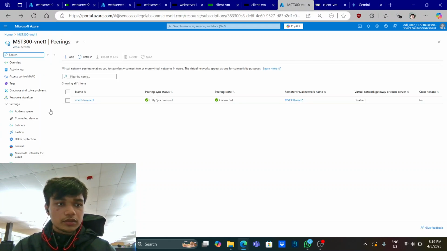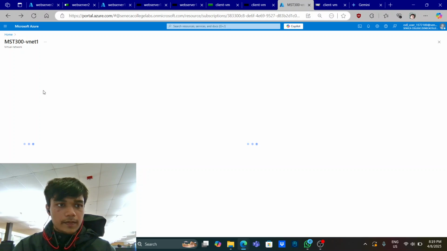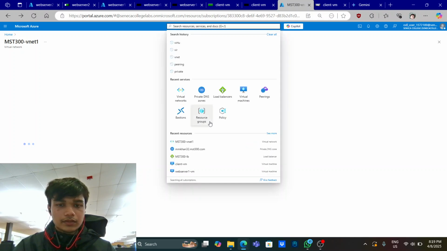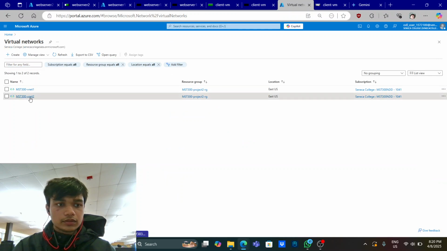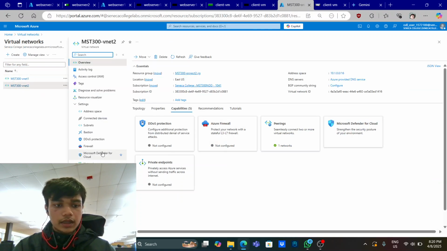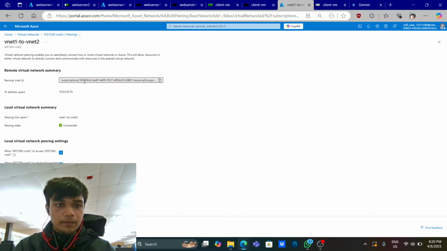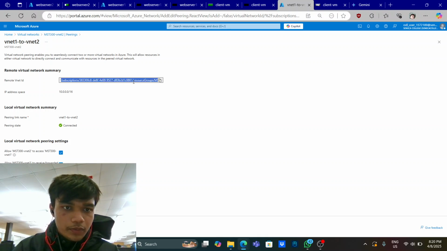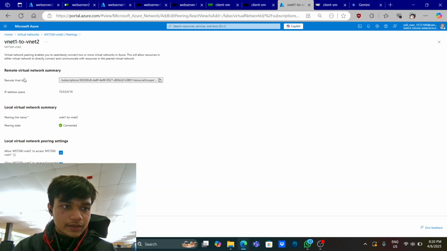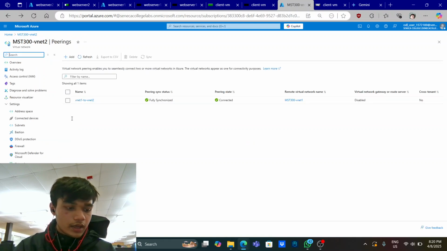Let me visit the page again and then go to peerings. Yep, it does work. This is the default resource group and subscription ID, and this is the range that I've used for the VNet 1 to VNet 2 peering.